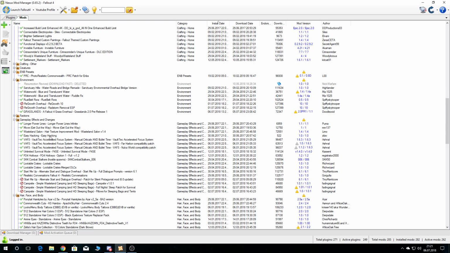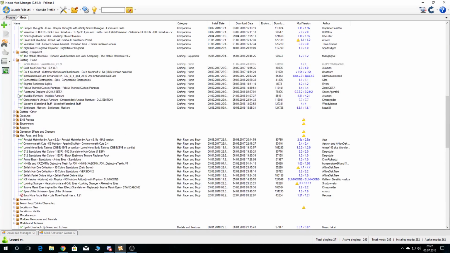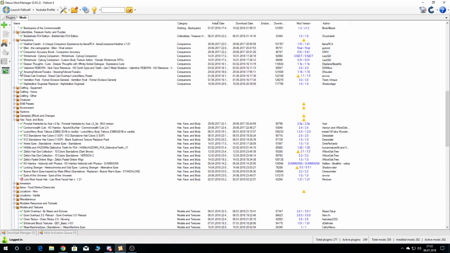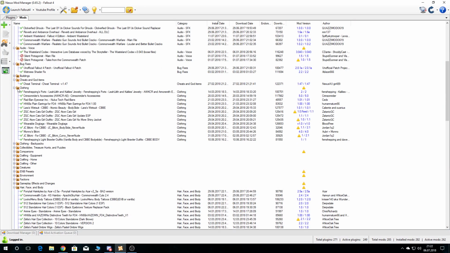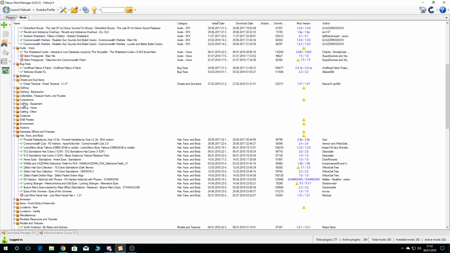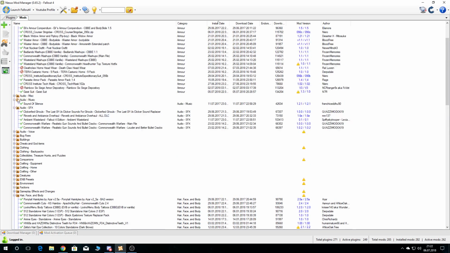I have the Wasteland Saloon hair texture improvement mod. I guess that's only interesting for all the NPCs in the Wasteland because they are mostly using the vanilla hairs. Nothing else in here really. Done, close.